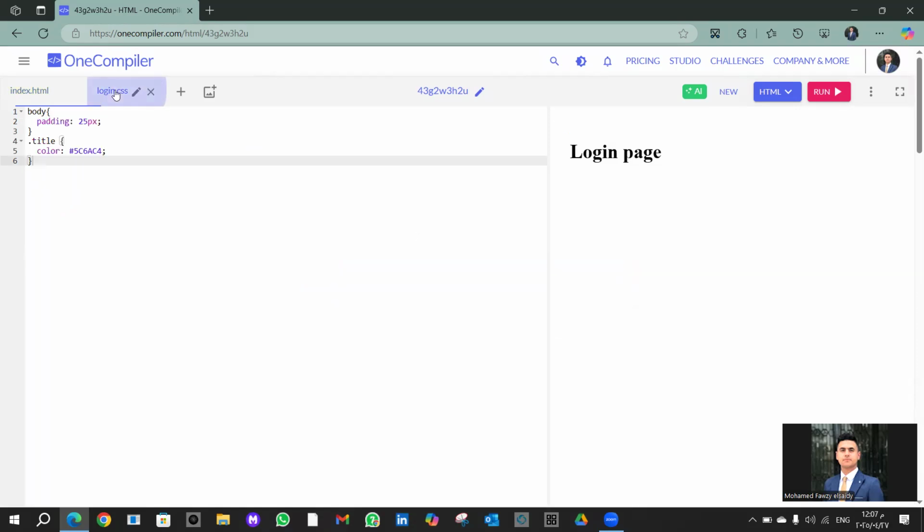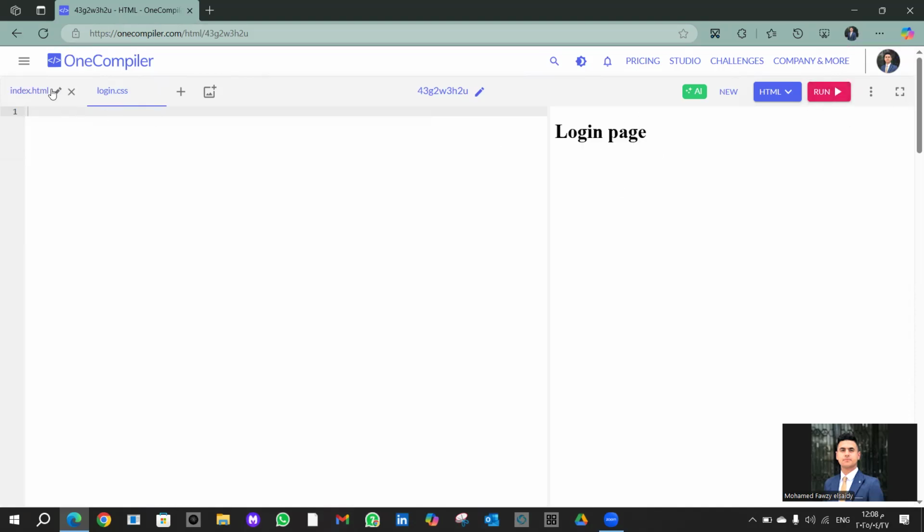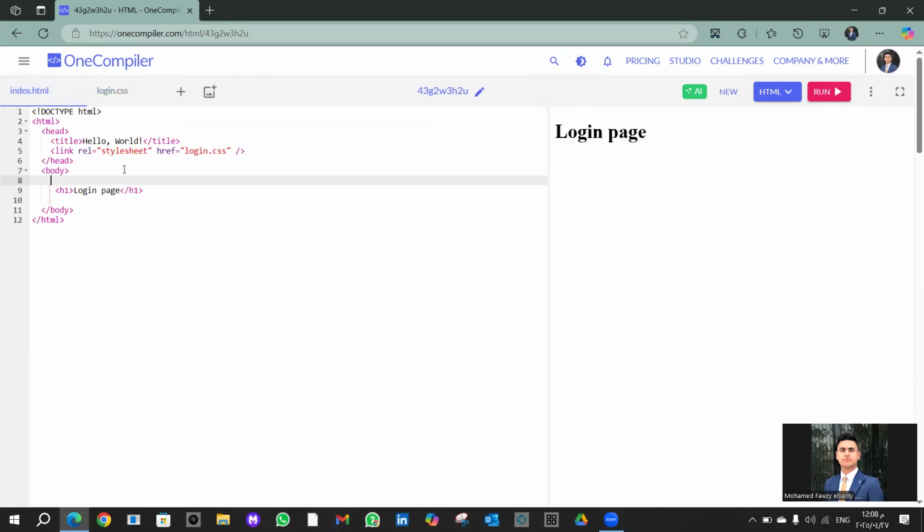As you see also, there is a padding here, because this space is called the padding. The code here in the CSS says the padding is 25 pixels. So I will delete all of these properties in CSS. So now it's empty. As you see here, this is the default run. And then I will make a form. So I will create a form to create the login form. So I will delete all of these attributes.